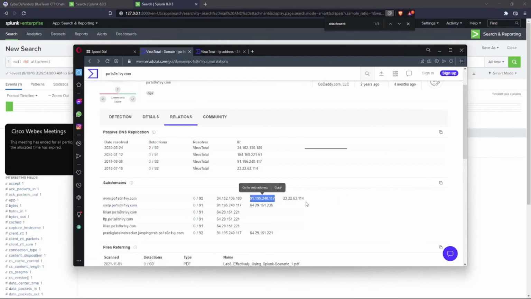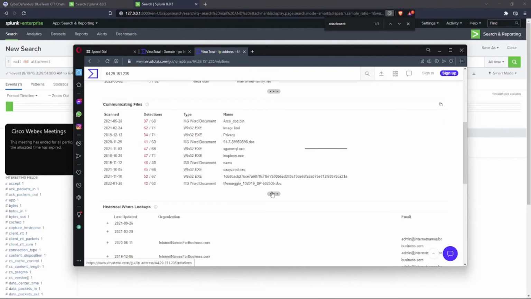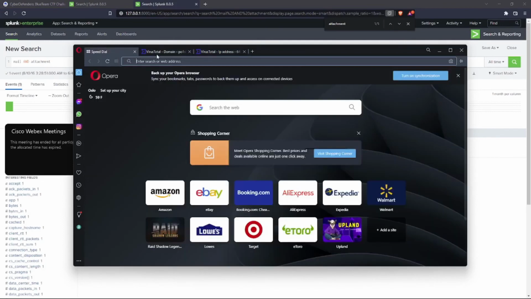Here's the SMTP address. Actually, that's probably gonna be better. There's their mail server. Let's search that up. Apparently, it's very clean. Makes sense. What is this? Interesting.